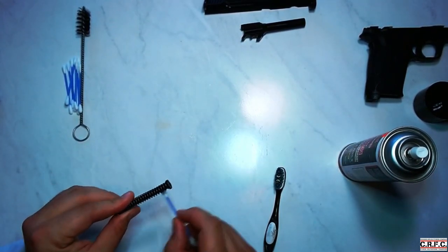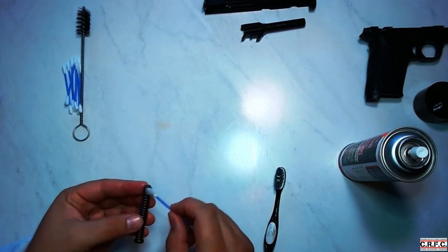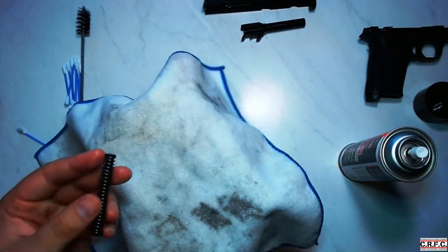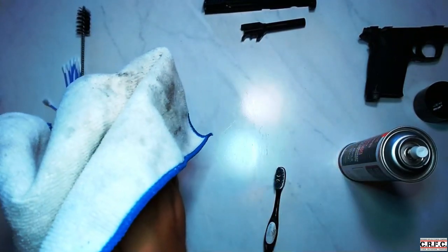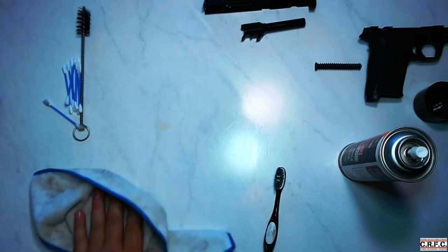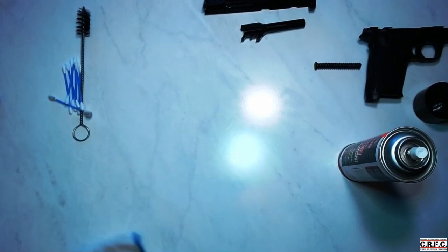All right, I do like to lubricate the spring a little bit more. Now again, you don't want it soaking wet, you just want to lubricate it. If when you do that, you feel like there is way too much, put this in your hand, put the guide rod in that, close it like a taco, open it up, set that aside, you're done with it. All right, clean up as you go, makes it easier for everybody.